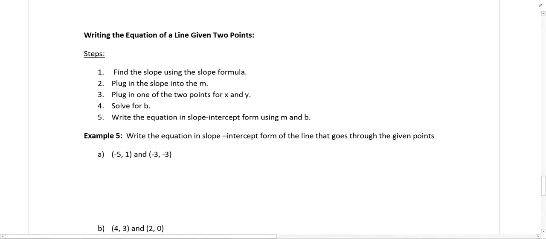So you could see from the example down here, we again want to write an equation in slope-intercept form, and this time we're given 2 points. So we're not given a slope. So your first thing that you should do is actually use the slope formula with your 2 points. So to remind you what that is, that's m equals y2 minus y1 over x2 minus x1. So we can call this point x1, y1, and x2, y2, or it really doesn't matter if you do it the other way. Then you're going to plug in the slope for m.